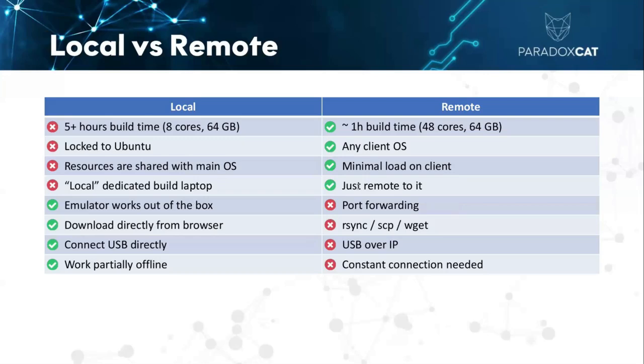And you can also connect USB stuff directly to a laptop if you're working locally, and you can flash your hardware, right? With a remote setup, it's a little more complicated. You need to use something like USB over IP. Also, when you're using remote and you're constantly on an SSH connection, obviously you need the connection to be working. There's not much you can do without it.